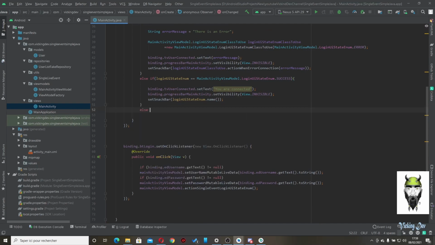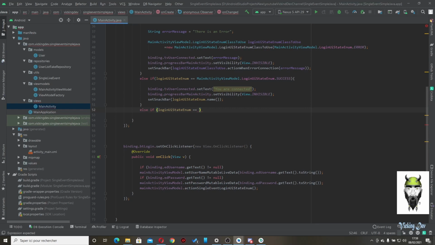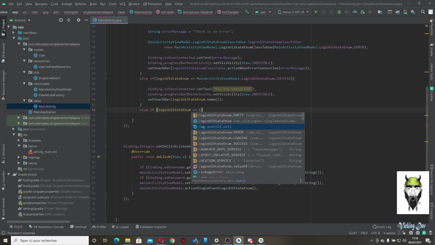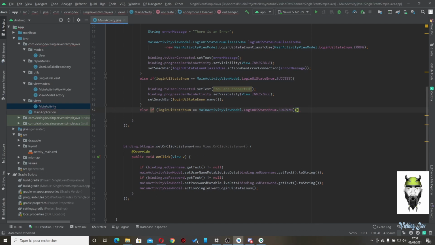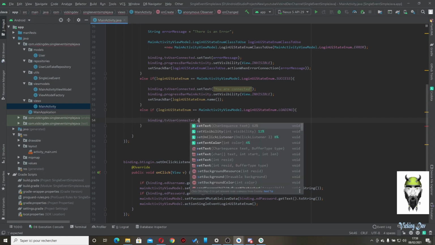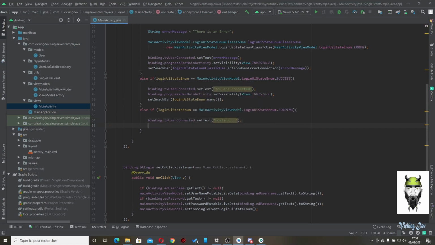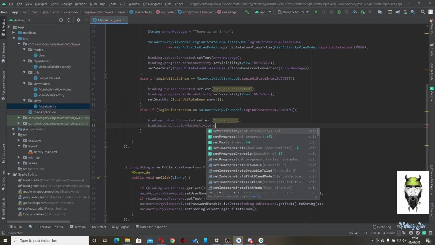And so else if the case of loading, it says equal loading like this, and for this case, pending dot TV user dot set text loading is, pending dot progress bar dot set visible.